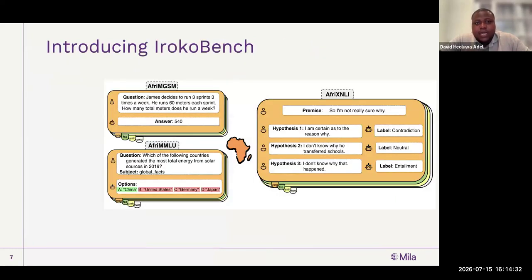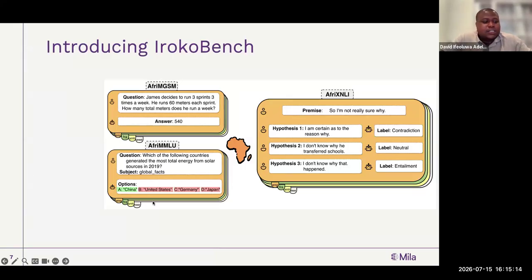So we created IrokoBench that actually tries to target really challenging tasks. The first one is math reasoning. Many of you are here as CS students, so if I give you a minute to solve the first problem, you'll be able to solve it very quickly. This is an elementary math problem. James decides to run 3 sprints 3 times a week. He runs 60 meters each sprint. How many total meters does he run in a week? For a good math student, we'll be able to solve this, even in primary school or secondary school in many African countries. But can the LLM do that? And can they reason in native African languages?